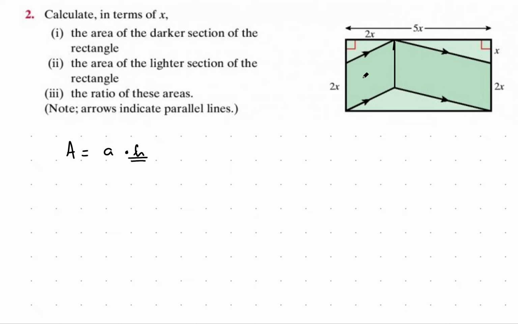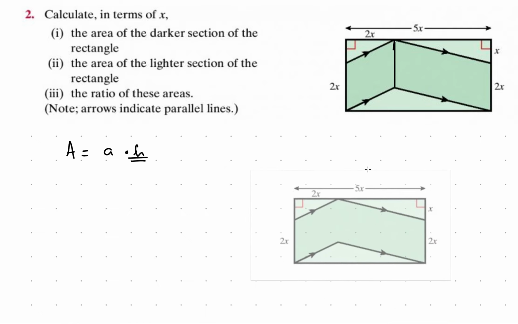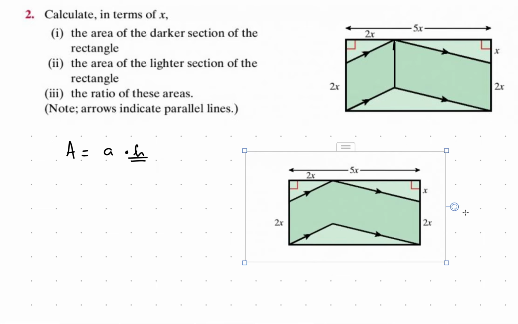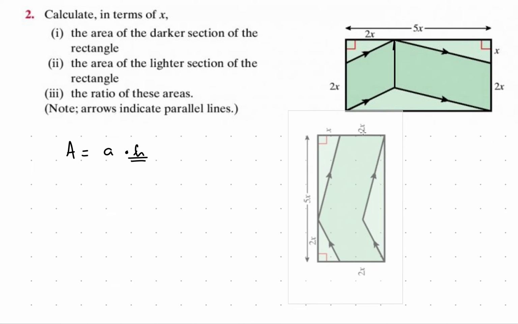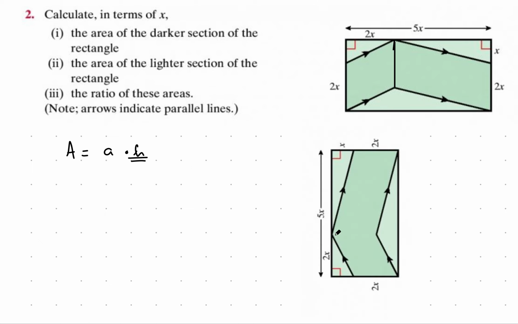So if I take a look at this one, I have not got a perpendicular height when I look at it this way. But if I were to rotate the shape, which you are allowed to do, if I rotate this so that it sits like so, I can then say that that's my base, the 2x along the bottom, and my perpendicular height, it's parallel to this line here, it stops at the same place, is 2x. So there's actually my perpendicular height. So that has an area then of 2x by 2x.